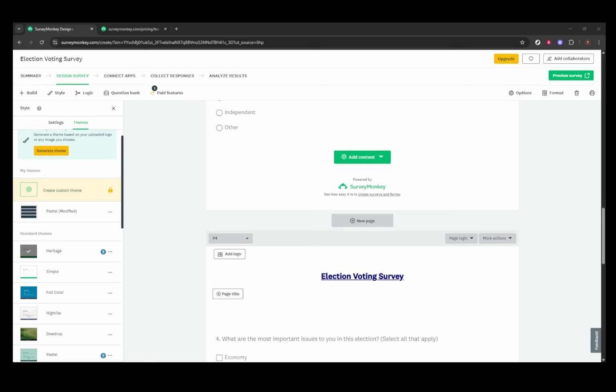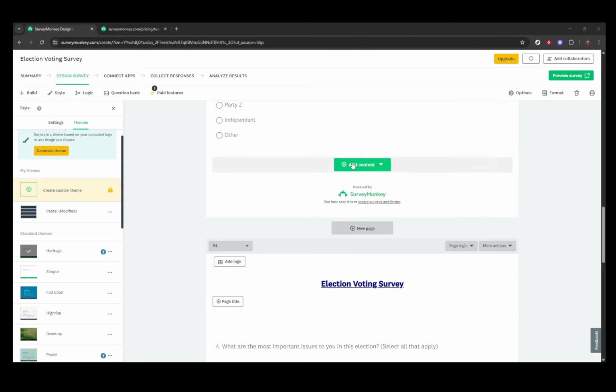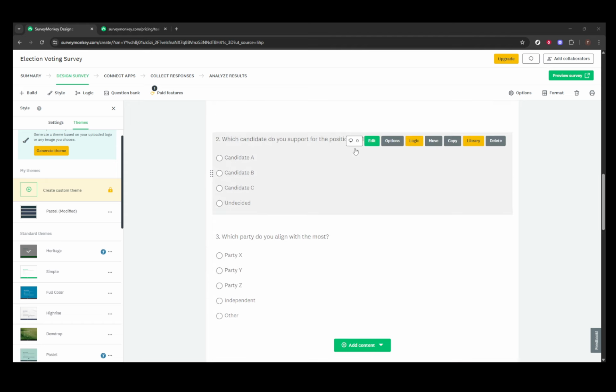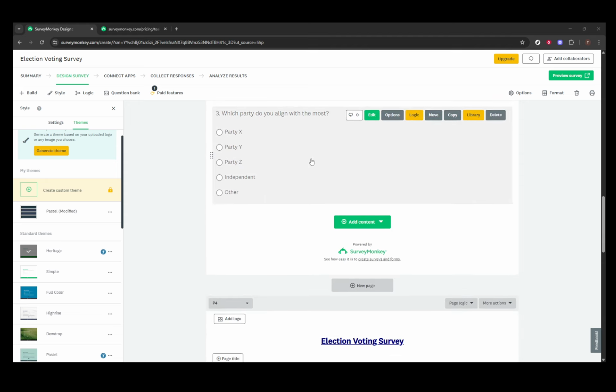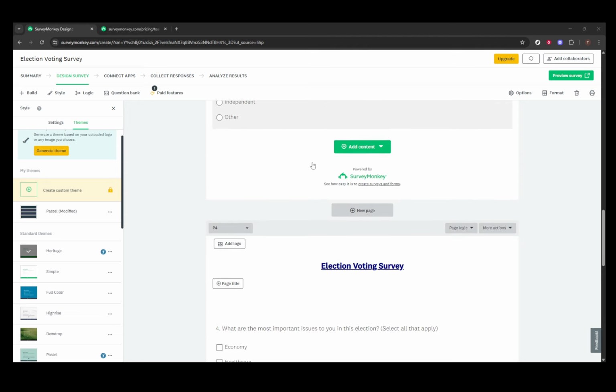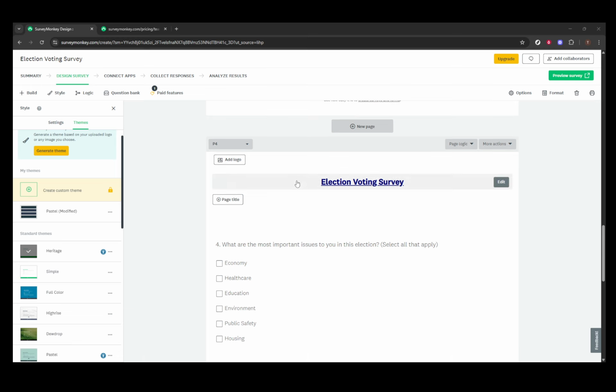Start by navigating to your survey's Design Survey tab. This area of the platform is where you'll find the hands-on tools you need to build and edit your survey. Make sure you've logged in and are viewing the right survey project where the page break issue occurred. Once you're in the Design Survey tab, you'll need to scroll through your survey to locate exactly where that unnecessary page break is affecting your layout.